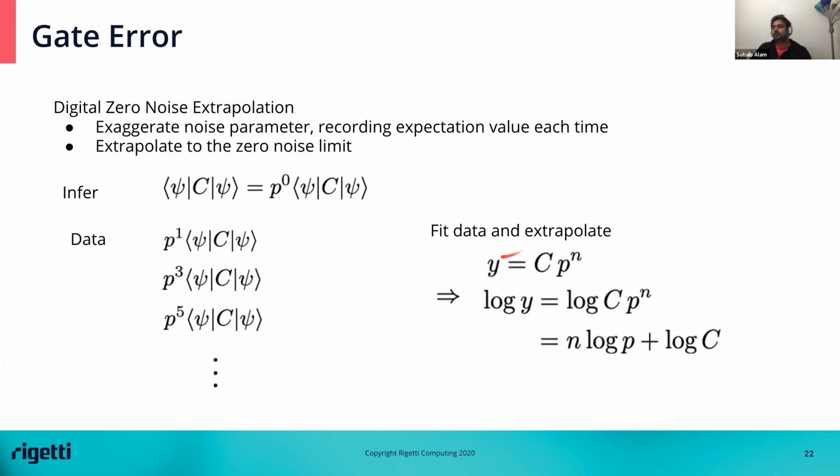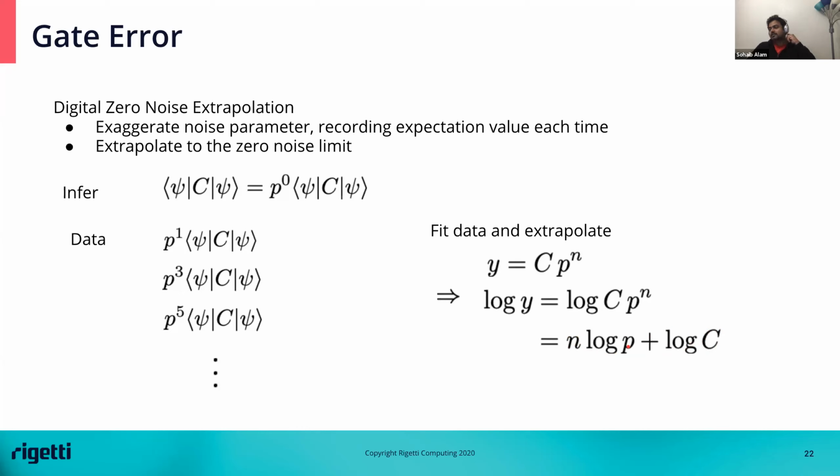And so this is sort of like an exponential equation. Now if I take logs on both sides, this is log of y equals log of this whole thing. And I can break apart the logarithm of this whole thing as n times log of p plus log of c. That's just the equation of a straight line. If I imagine that log of y is my y-axis and n is my x-axis, then log of p is simply the slope and log of c is simply the y-intercept.